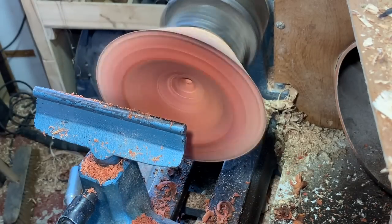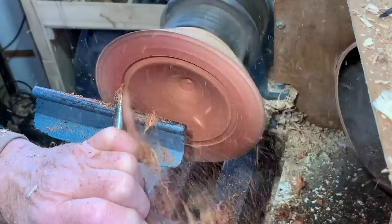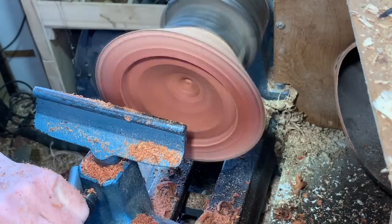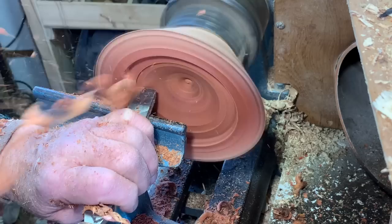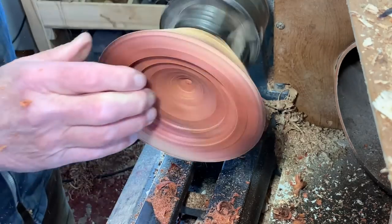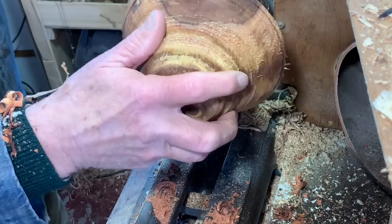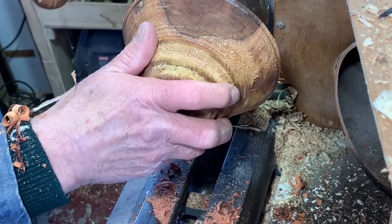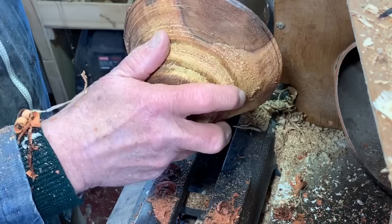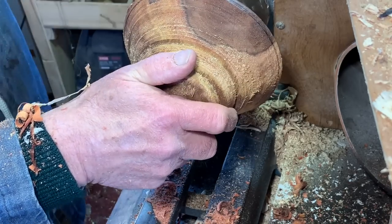Nice little shoulder on the inside for the chuck jaws. I can do that with the gouge, or you can do it with a square end. So that goes round and on to, I think, the 55 millimeter jaws, shark jaws, on a Vicmarc chuck.